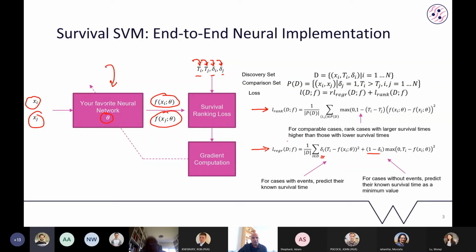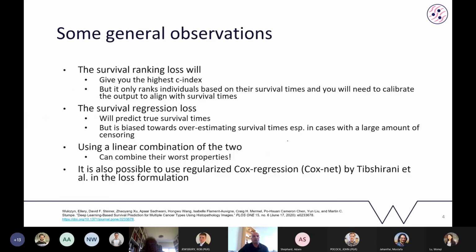If you have a model that works for classification, you should be able to pick out that loss function, substitute a different loss function, and plug in survival data, and you now would have a model that would enable you to do survival prediction. So if you have a model for computational pathology applications that does classification, you can use essentially the same model for survival prediction as well. It's just switching out the loss function.